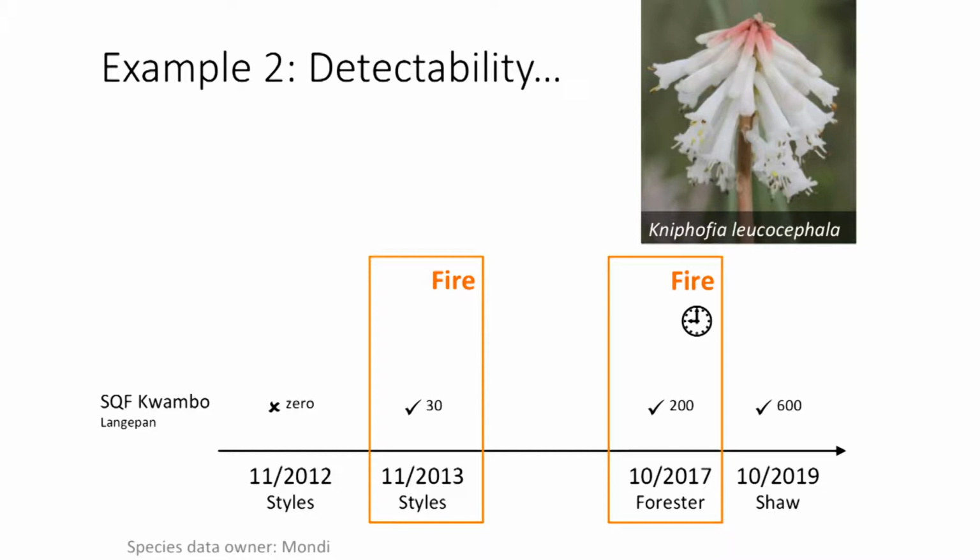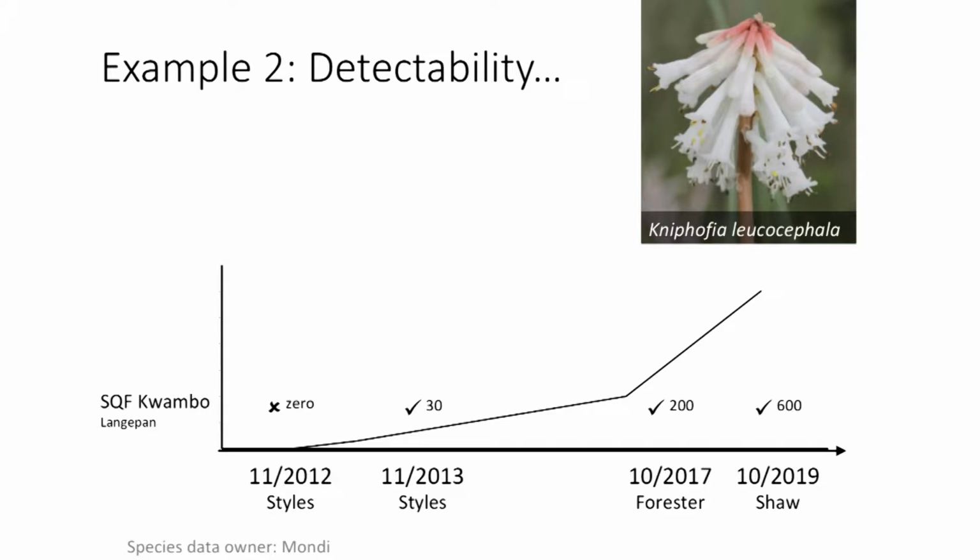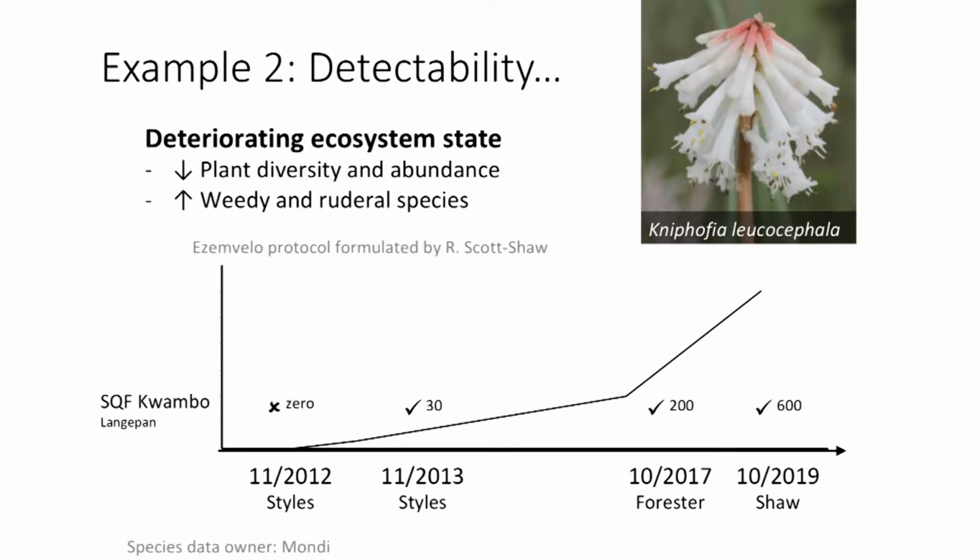Then I spoke to Lisa Shaw, and she recorded 600 this year, which is, again, a matter of timing. She went in October rather than November. Fire was burned in the prior year, and then they had some good rains in September. So we've got this trend, like lekker. But at the same time, we see a deterioration in ecosystem state. So you can't be fooled by trends that are influenced by detectability.